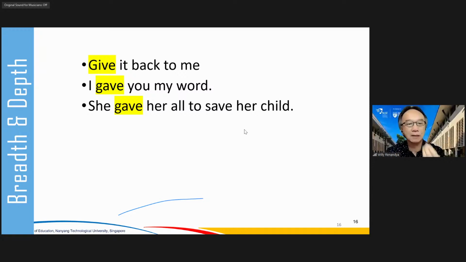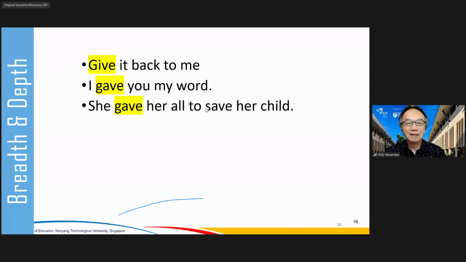Again, it's give, but it's not a physical giving, it refers to something else. She will do whatever it takes. Remember, for the third sentence it is always she, never he. Yes, she gave. That's what mothers do. Oh, you don't get the joke. Okay. It's not he. He doesn't do that. I mean, but she does that all the time.